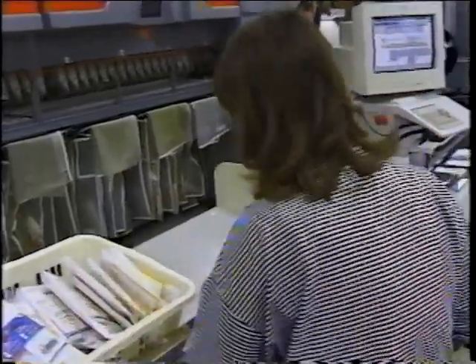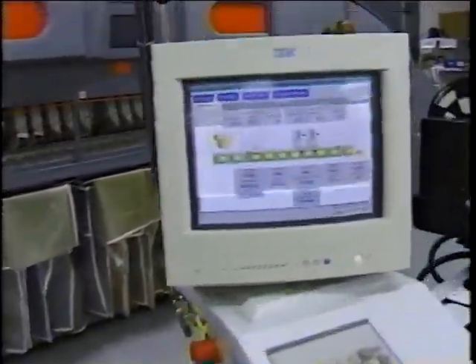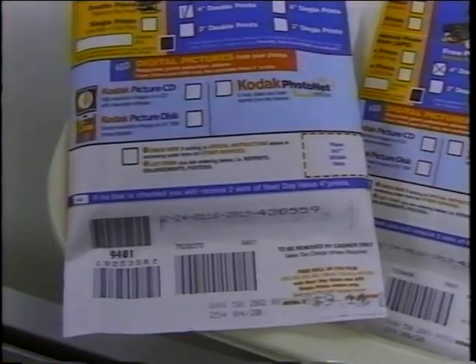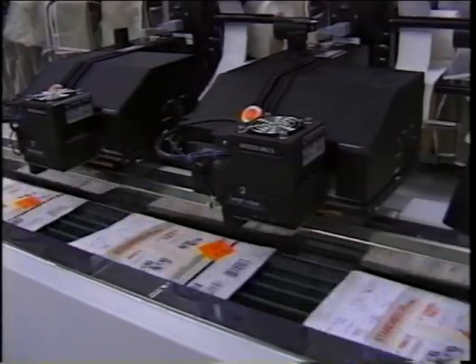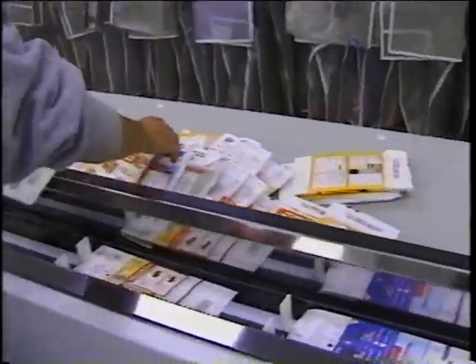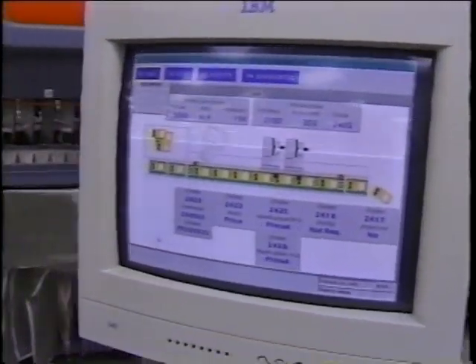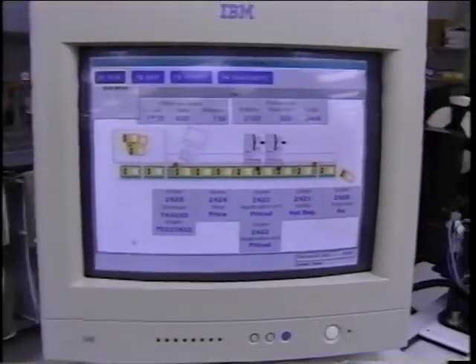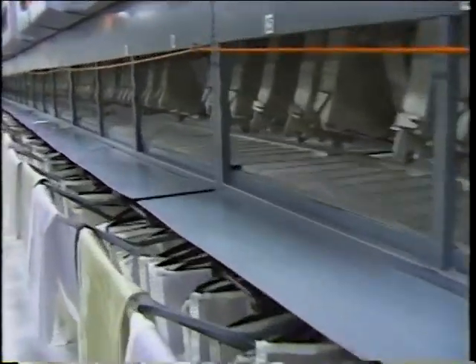To price orders correctly, packaging and pricing stations use barcode scanners to scan account information from the order envelope, then retrieve the appropriate pricing schedule for that account from our customer database. The database is updated regularly to ensure each lab has the latest promotional and pricing information for all accounts. After orders are completed, they are sorted for return to the appropriate retail outlet and the consumer.